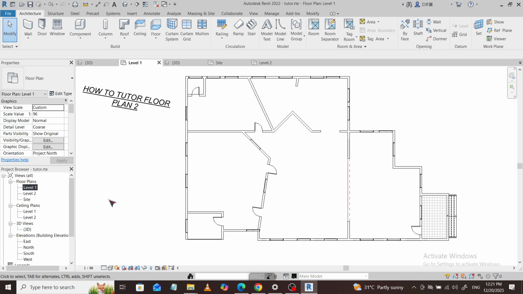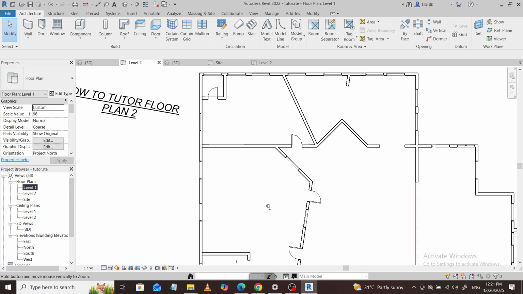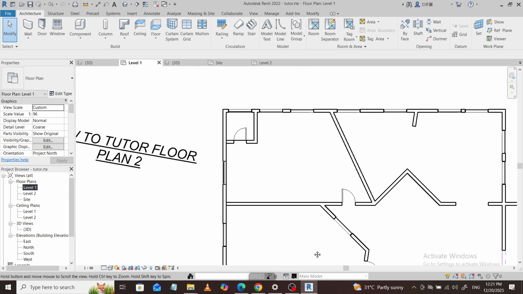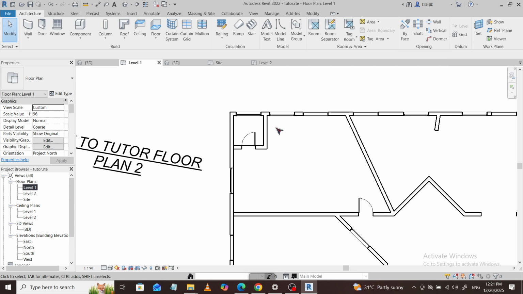Remember, masking regions are view-specific. That means the mask you create will only appear in the view you're working in, not across the entire project. Begin by opening the exact view where you want the mask to appear. This can be a plan, a section, an elevation, or a drafting view. Choose the view that best communicates your intent, then zoom into the area you plan to cover. Setting an appropriate view scale first helps the mask fit proportionally and keeps your drawing clean when printed.